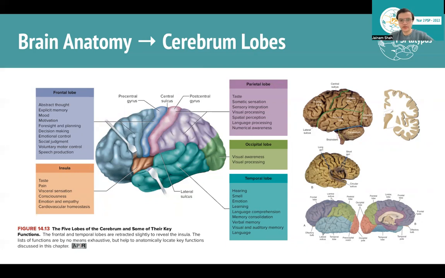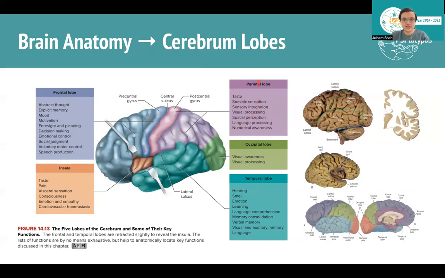So I guess what I'm not going to do here is cover the functions. That's more in physiology, but I just want to cover the actual lobes themselves. Easy thing is, these are all sort of named after the area of the cranium in which they're under. Realistically, I think it's probably the other way around. But anyways, what you have is the frontal lobe, right? So that's kind of the more obvious one.